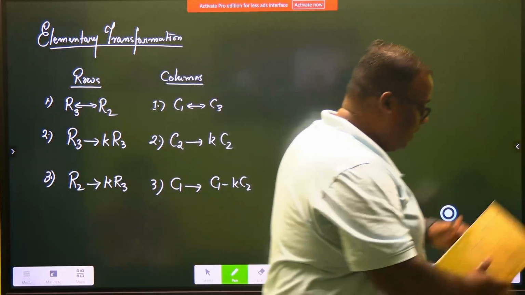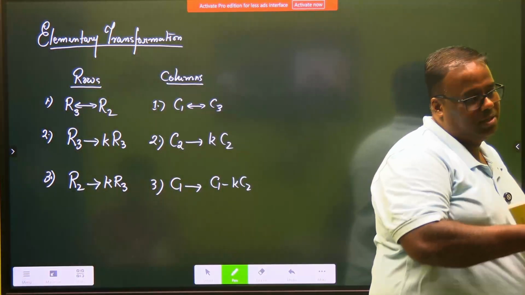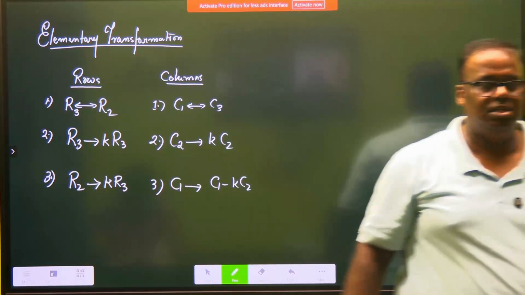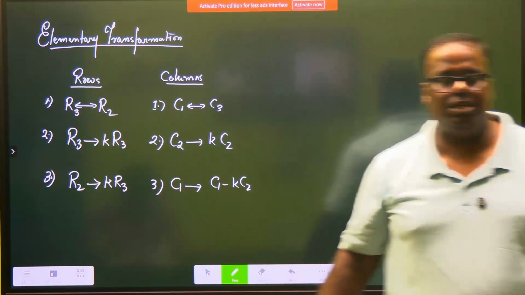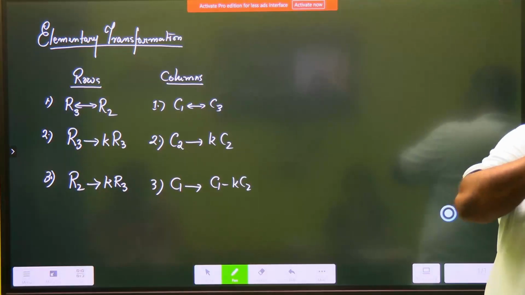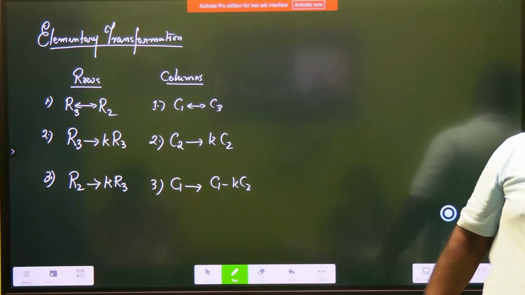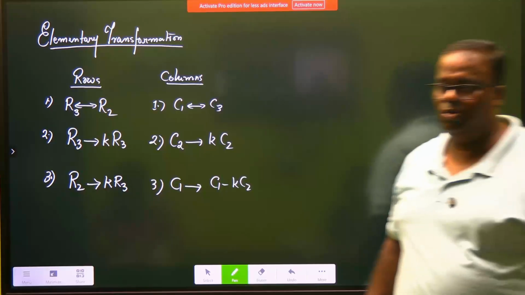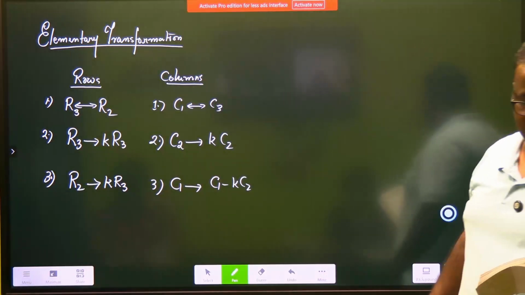Our next topic is invertible matrices, where we will try to find the inverse of a matrix. But you will get this repeated again when you will be doing determinants. So now you will be doing inverse of a matrix by only elementary transformations on the matrix itself.